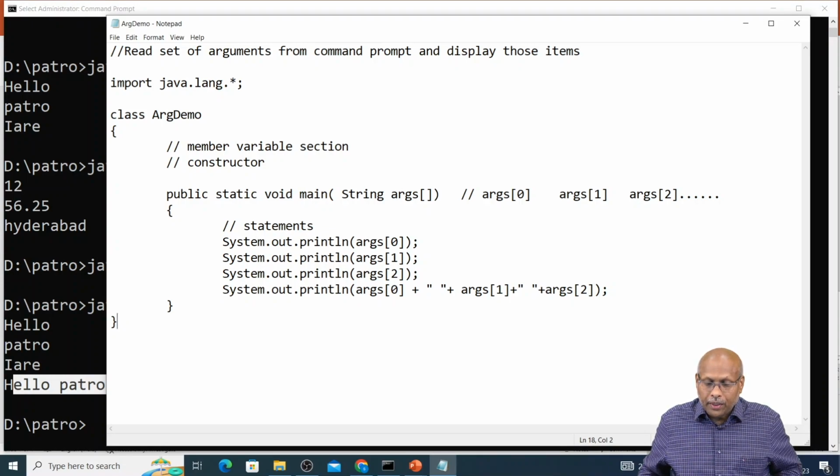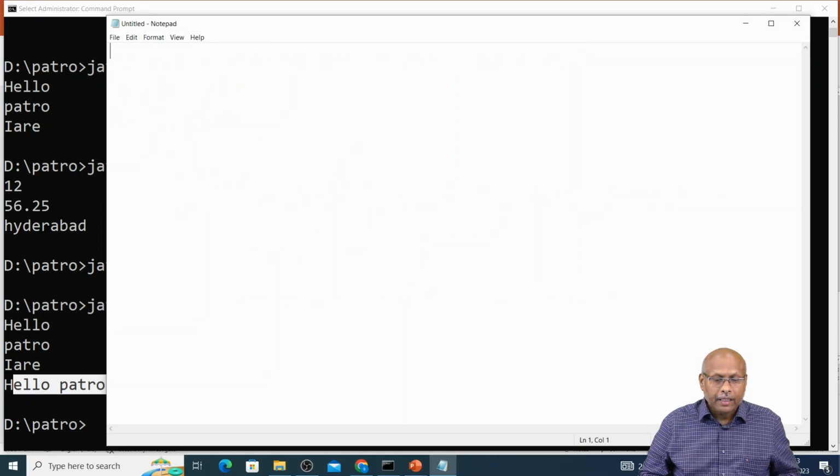If at all you want to read one more program also, let me do adding two numbers. Read two numbers from the command prompt and add them. You have to read two numbers as well as do addition. Control N, create a new document. What is the aim? Aim is to add two numbers.